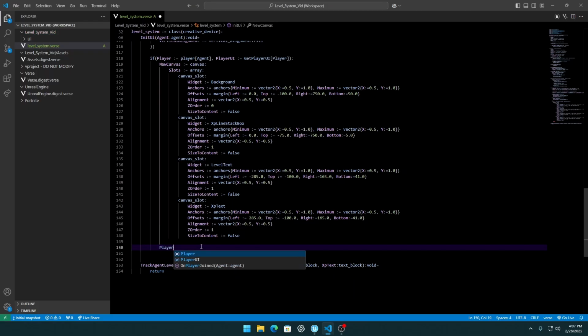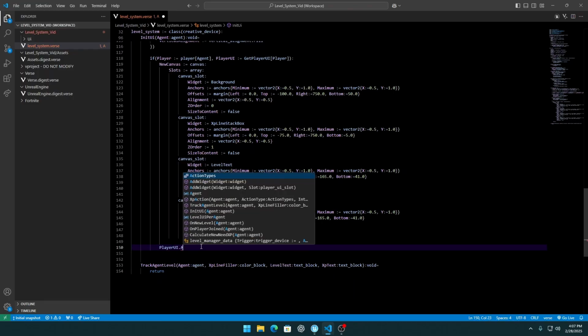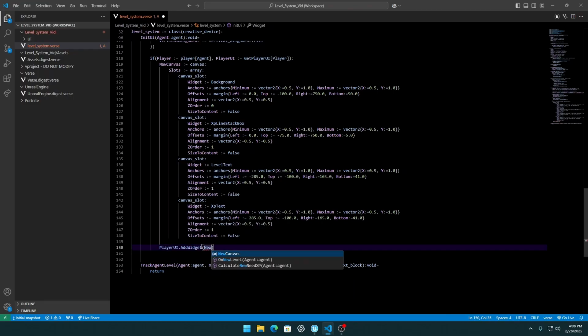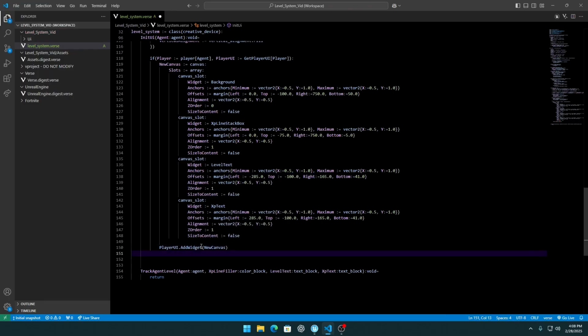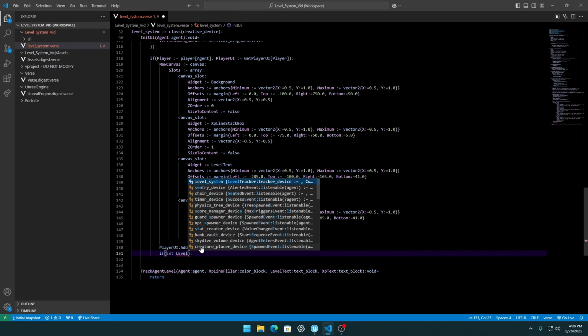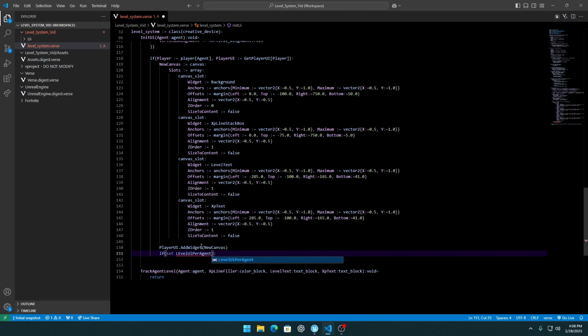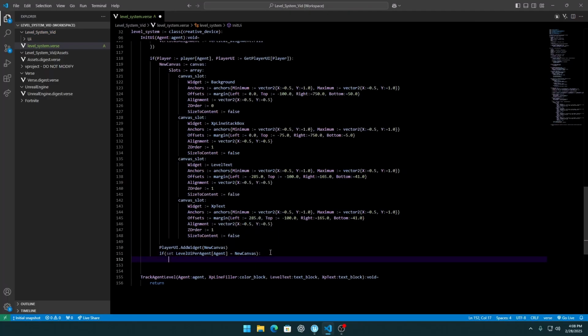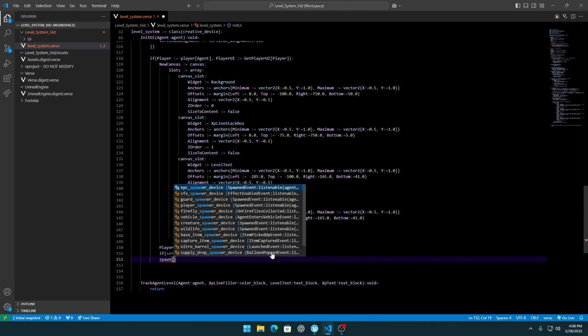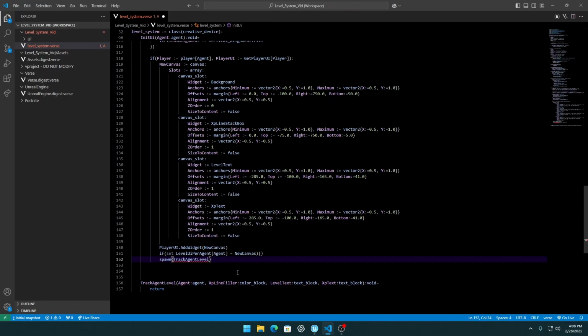So player UI add widget to new canvas, if set level UI per agent for our agent to new canvas. Okay, and we want to maybe add the brackets here, and we want to spawn our track agent level.